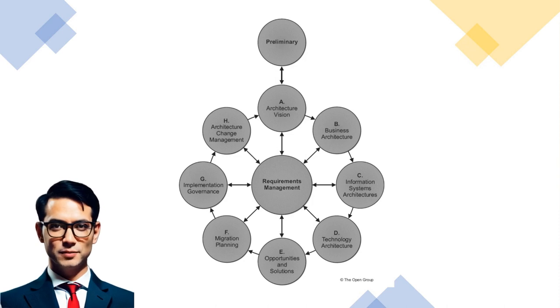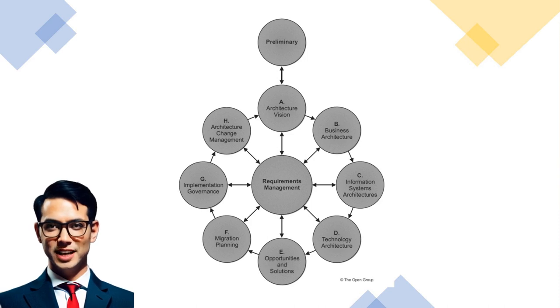Moving to Phase C, the Information Systems Architecture phase, the objective is to develop the architecture for information systems that support the business goals defined in Phase B. This involves creating the target information systems architecture, which outlines the structure and interaction of the information systems necessary to support the business architecture. Activities in Phase C encompass developing the baseline and target data and application architecture descriptions, conducting gap analysis, defining components for the architecture roadmap, resolving impacts, conducting stakeholder reviews, and finalizing the information systems architecture.